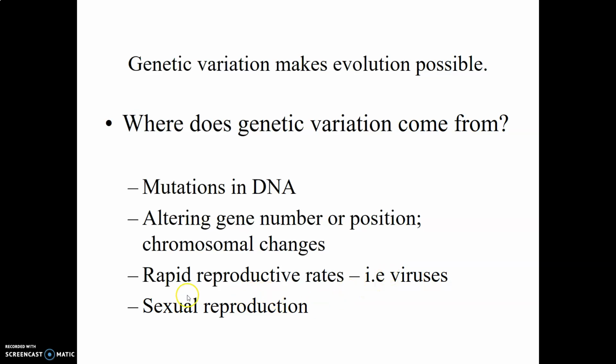And then there's just good old sexual reproduction to help promote genetic variation, not only because it allows two different individuals to contribute to the genome of the new offspring, but in many instances, meiosis as part of this sexual reproduction life cycle helps to promote genetic diversity because of crossing over and independent assortment that we talked about.